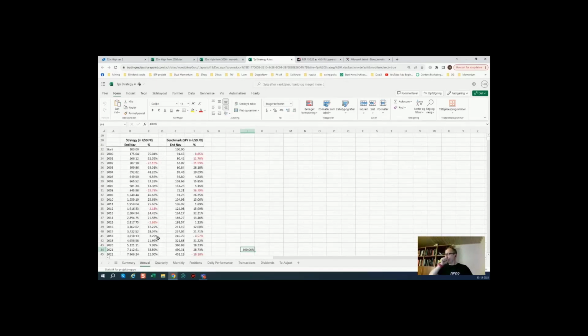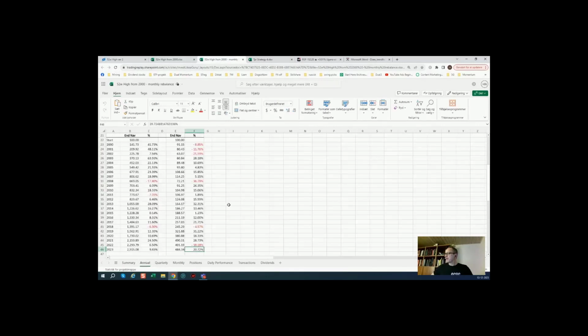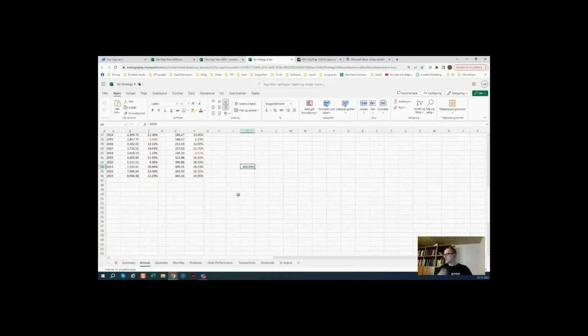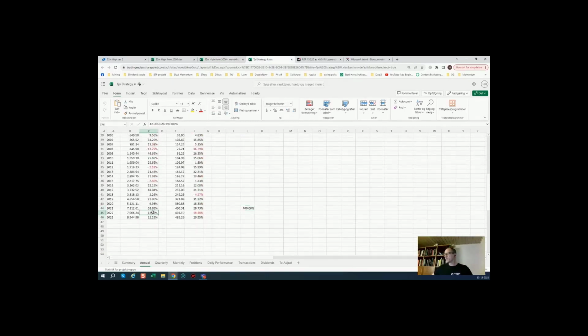Looking at the performance here, comparing year to year, you can see that the 52-week high strategy has had 9, 6, 24, and 10 here. When we're looking at the TPI strategy, you can see 12 and 12. So it's done a bit better the last couple of years. Then a whopping 38 and 9 here.